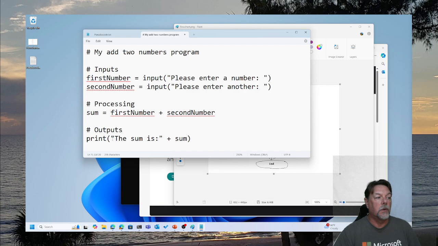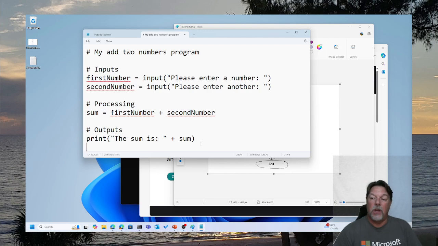This expression is going to say, take the character string, the sum is, and you have to make sure you put the spaces in. That's very important for how you want your output to look. But it's going to print the sum is to the screen, followed by the value stored in the memory location named sum.